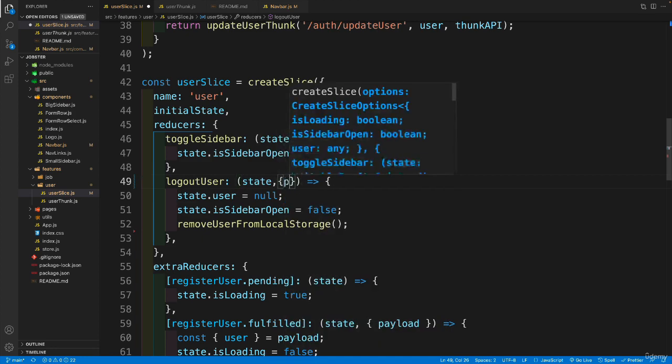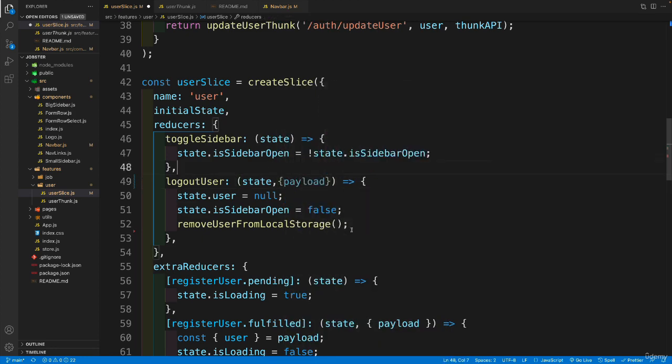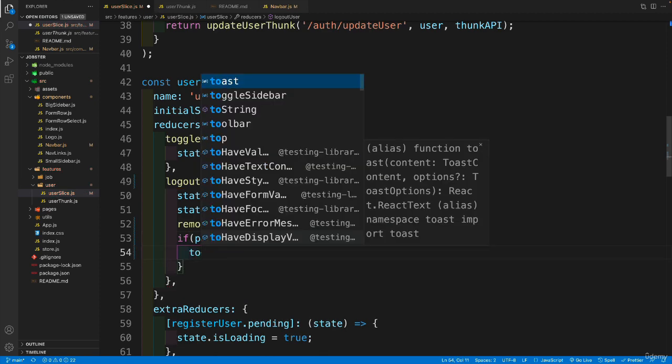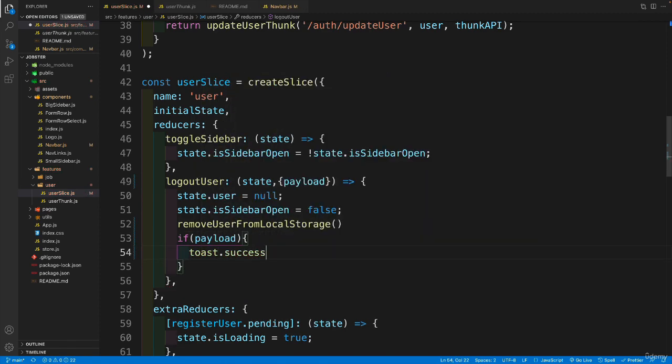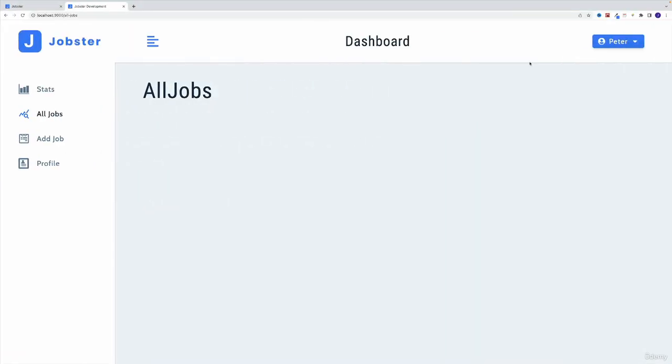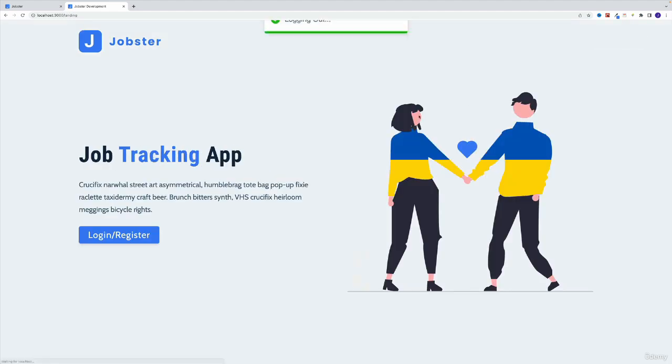Basically, the logic is going to look something like this, where I have logout user. I know that I can pass in the action. It's going to be an object, and in there's going to be a payload. And I'm just going to say if there is a payload. So if it's some kind of string value, only then we want to go with toast, and then success, and then let's pass in the payload. And in this case, I want to go to the navbar, and I want to pass in some value. So let's say I'm going to go with logging out.